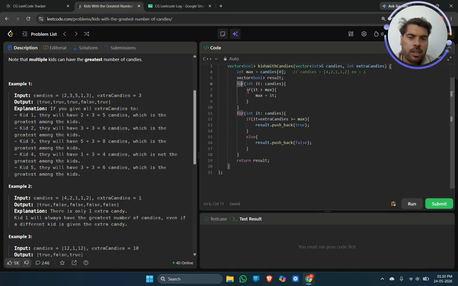Here you can see the code for finding max candies. As you can see, in the iteration, the max value will be 0 by default, as I have given here. If not, you can change this value with this.